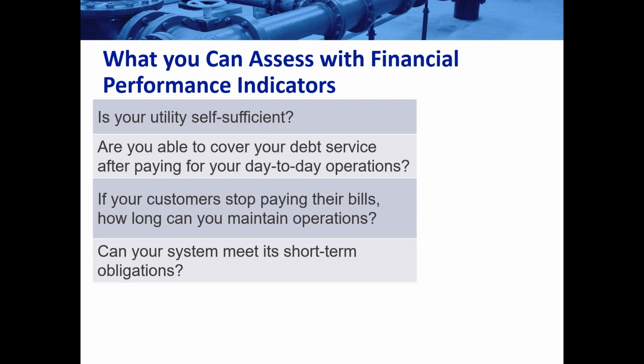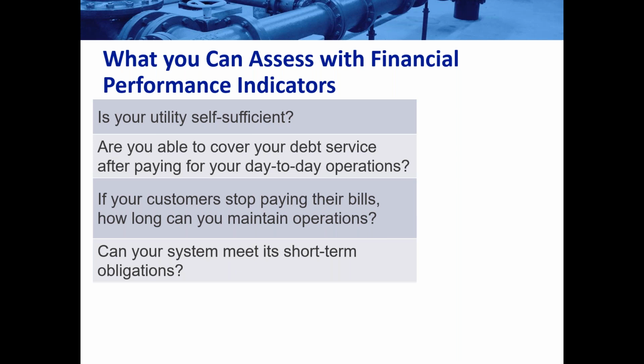Thank you. Okay, so for financial performance, here are some questions that you might want to ask yourselves. Is your water utility self-sufficient? Are you able to cover your debt service payments as well as your day-to-day operations and maintenance? If your customers stop paying their bills, or if they're late in paying their bills, we talked about customer arrearages and delinquencies a couple of days ago. How long can you continue to pay for operations before your money runs dry? Can your system meet its short-term obligations? These are all just important questions to ask if you're the finance director, or if you're managing the system, you need to be able to answer these questions relatively quickly.